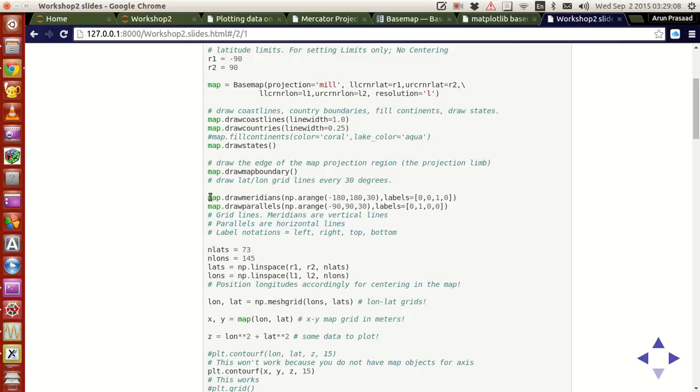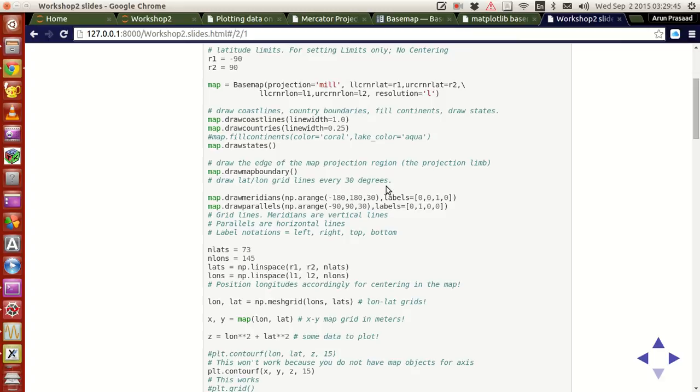For that, you need to draw the meridian lines and parallel lines. Okay, now map dot draw meridians. What it does is draw parallel vertical lines in the map, and this value is going to return an array with a minimum value of minus 180 and a maximum value of 180, and each of the values will be separated by 30 units.